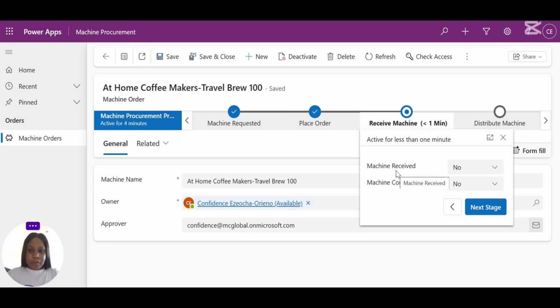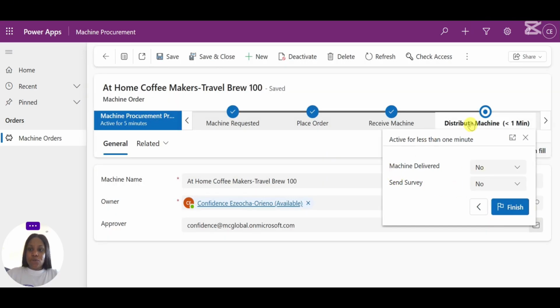The admin has received the machine, so the machine has been delivered to the admin, who can then go ahead to send the machine to the IT department for machine configuration. So after all of this is done, let me just quickly put yes, yes, next stage.